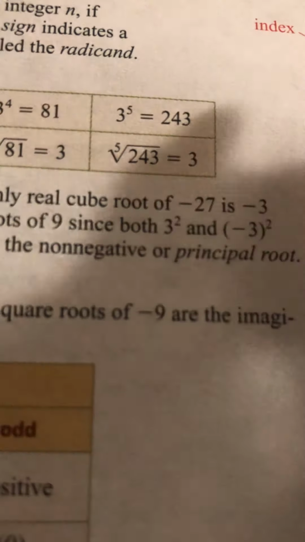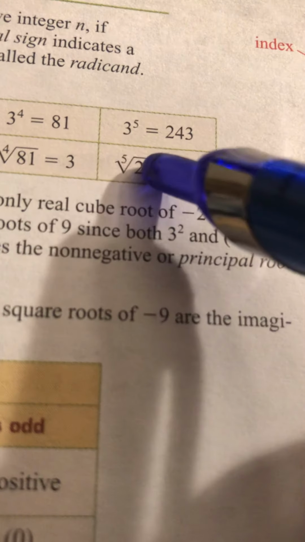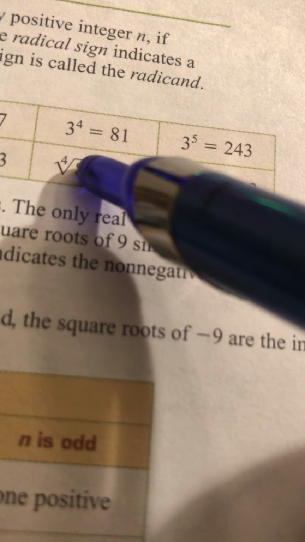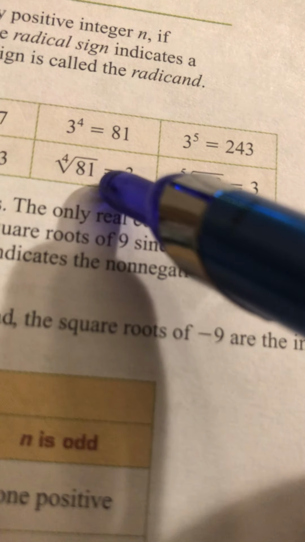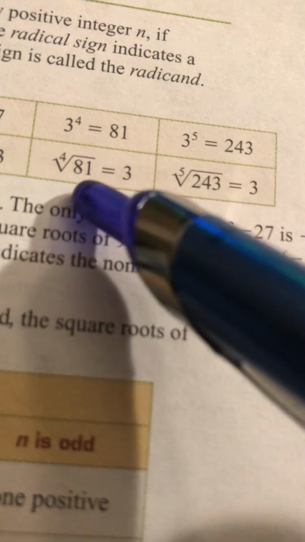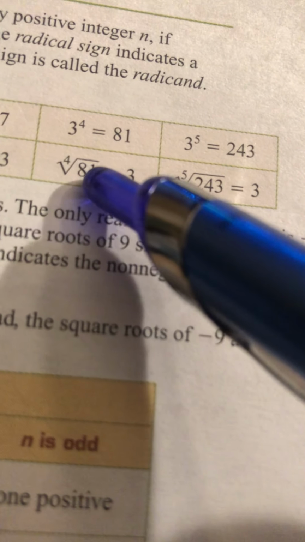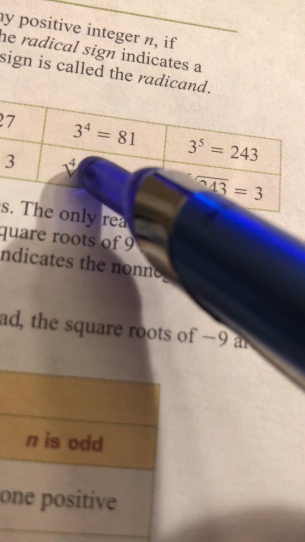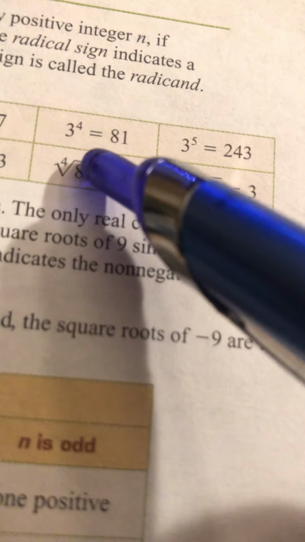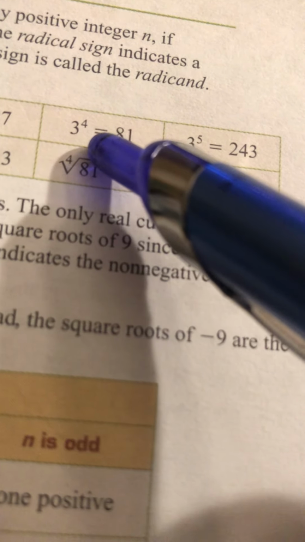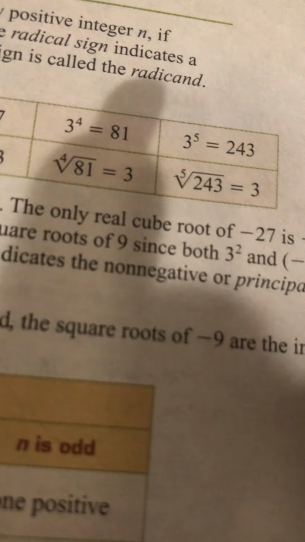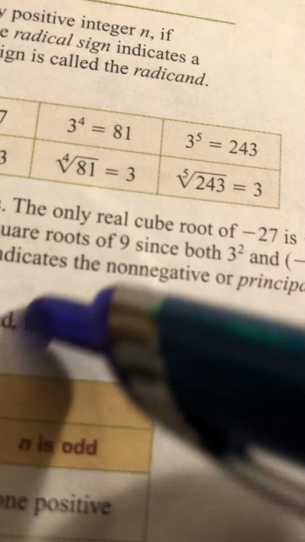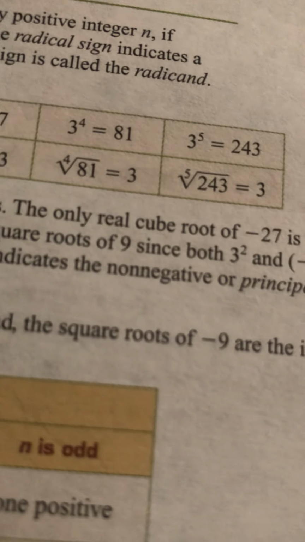What they call this number right here, where the 5 is, where the 4 is, that number is called your index number. So let's just talk about the places. This is your radicand, where the 81 is. Where the 4 is, that's your index. And whatever number you find up here is going to be your radical. And watch for signs too, whether they be positive or negative.